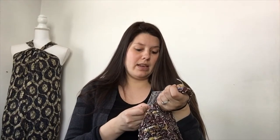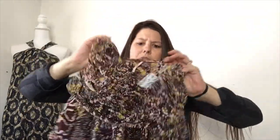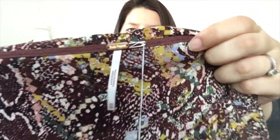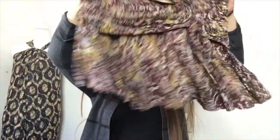Saturday, Sunday, mini, day and night combo, extra small. This looks like a snake print. It's like brown, maroonish, non-elastic hem, extra small. You know what this reminds me of? Like the Disney Channel with Ashley Tisdale and Lizzie McGuire when they would wear jeans, or Hilary Duff when they would wear jeans with the mini skirts. That's what this reminds me of. It's got like this tie with this overhang and tiered.